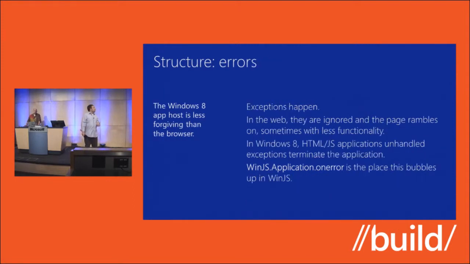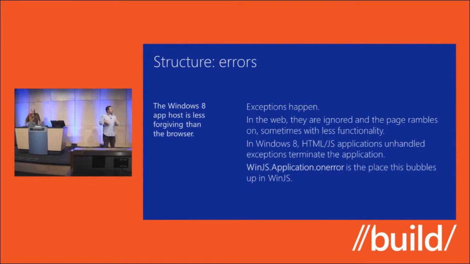One of the other things that you have to deal with in Windows apps, like any app, is exceptions will happen. Unfortunately, versus the web, the Windows 8 app host is less forgiving. So in the web, a lot of times something can go wrong and the page can continue rambling on. And so you've all visited web pages where the Flash player is just showing an empty box, or sometimes even the JavaScript host has given up because it's Stack Overflowed, but you can still read the content. Well, Windows 8 apps are all about interactivity and responsiveness, and unfortunately, in order to do that, or fortunately, depending on how you look at it, you have to have that JavaScript app host running. So we had to enforce a slightly higher bar.